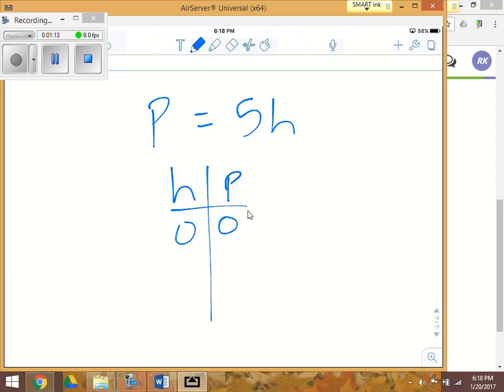Now let's put 1 in. So if I've got 1 hot dog, okay, it's 5 times 1. 5 times 1 is 5. So if I've got 1 hot dog, it says that I've got 5 participants, okay? So, may or may not make sense because there's only 1 hot dog. I probably shouldn't have that many people there. But anyways, let's put a 2 in for hot dogs, okay? So 5 times 2 is 10. So that means if I have 2 hot dogs, it means I have 10 participants. Again, it doesn't really make sense, but that's okay. We can live with it for the problem.